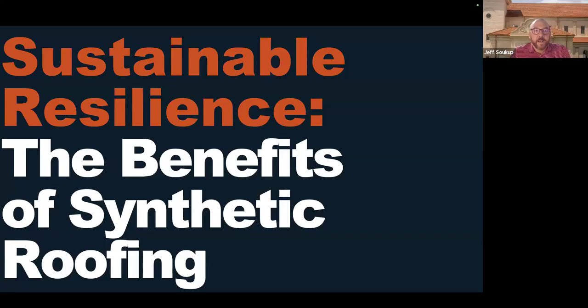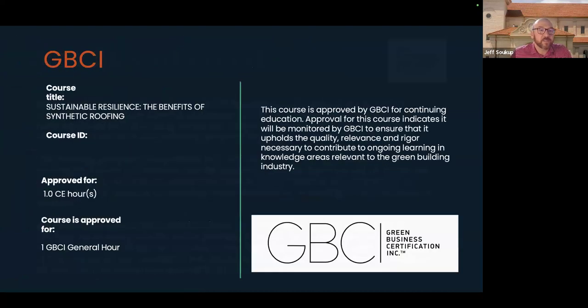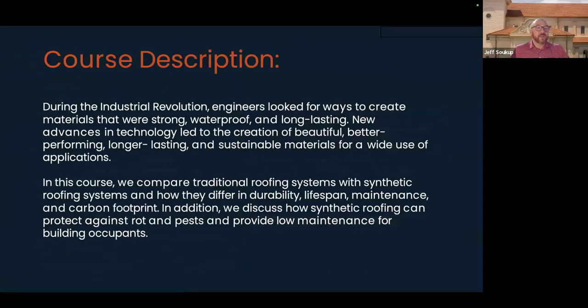Thanks so much, Kayla. Thank you for taking your time out of your busy schedule to join me for Sustainable Resilience, the Benefits of Synthetic Roofing. My name is Jeff Soukup. I am the Director of A&D Business Development for Brava Roof Tile. We are a sustainable synthetic roofing manufacturer based in Washington, Iowa, so probably domestically sourced and manufactured. I'm going to go through the CEU. Just getting some of the housekeeping out of the way. As Kayla mentioned, this is a CEU. We're also GBCI certified.